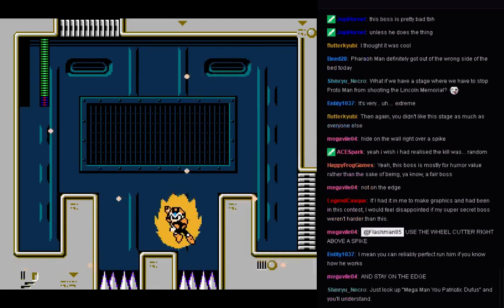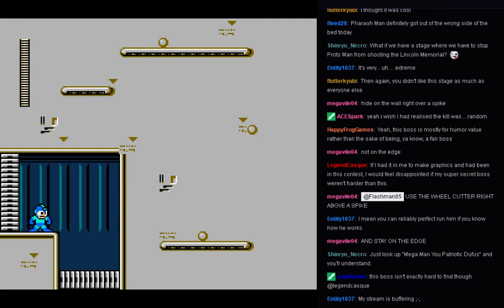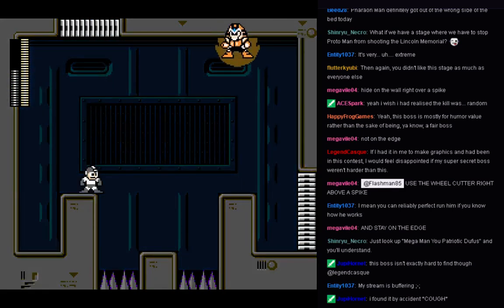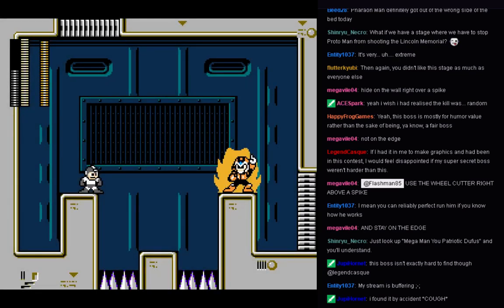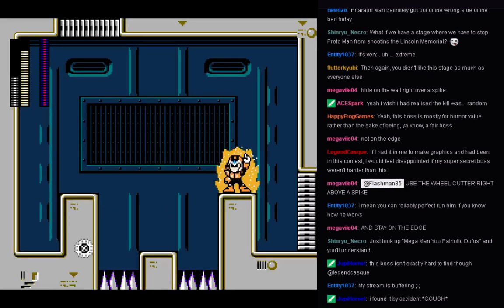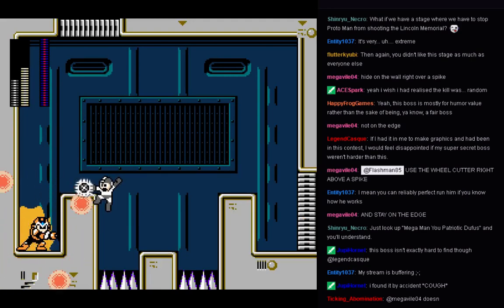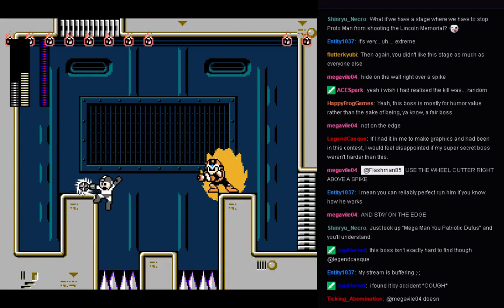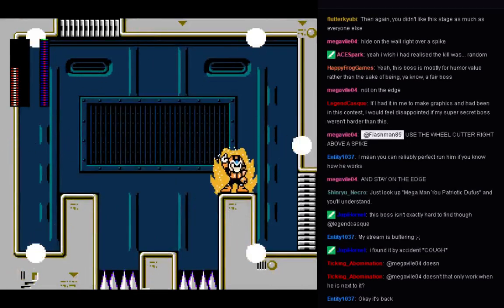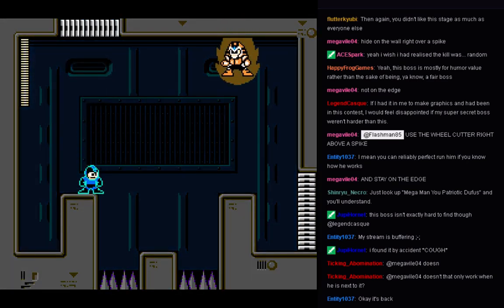That's what I did last time. I didn't quite... Bad. Use the wheel cutter right above a spike. And stay on the edge. Okay. That does not seem to be doing... I am not understanding what you are telling me to do here. I am using the wheel cutter right above his spike. What do you mean? Obviously this isn't working. That didn't work. I might have to come back to this later, unless somebody can give me actual advice that helps.